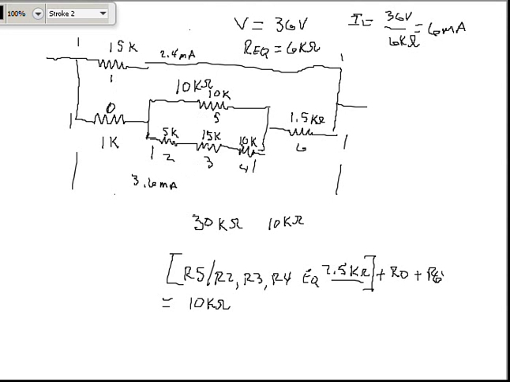And just to be sure, well, it's quite obvious because 36 volts divided by 10k is going to be 3.6 milliamps. But I'm going to do the math anyway. 3.6 milliamps. Amazing. All right, now I can continue expanding out again. So 3.6 milliamps across this whole circuit. That's going to be 3.6 milliamps, and then we're going to split across.